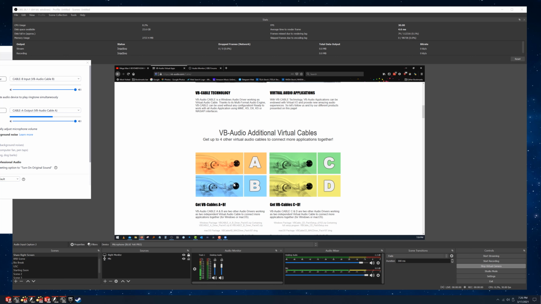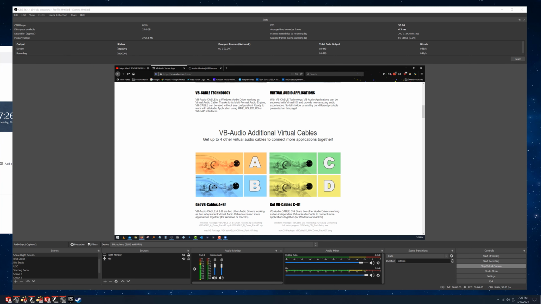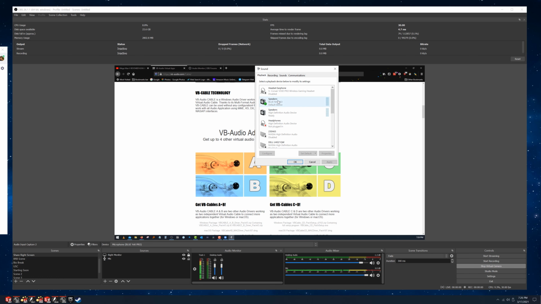So once you download those and install those, then in Windows, what you're going to see is virtual audio cables in your sound settings. So we have our playback device is just my normal Yeti speaker, the speaker from my Yeti microphone, and my recording device is just my Yeti microphone. You can see me pinging it right now. So this is all normal, and that way when OBS turns off, you don't have to change anything as far as Windows is concerned. Everything here still works.